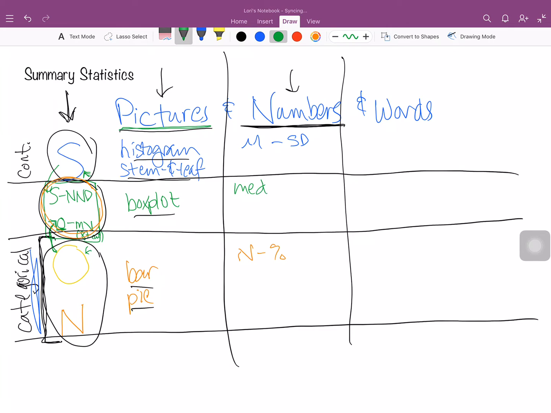And then most commonly for this kind of middle ground area, for that we would use median, and I'll just abbreviate it MED, and interquartile range. Those two go hand in hand. When you see median, think interquartile range. Now that's not a hard and fast rule. You could use median with range. Some published articles use mean and variance. And so these are just the most common, but this is the kind of thing that you'll see on testing.